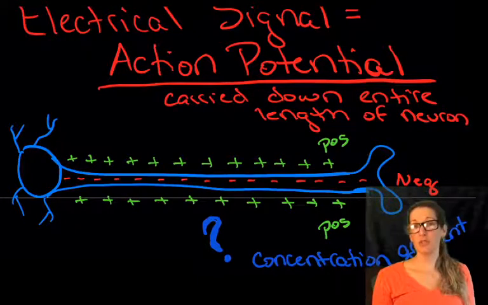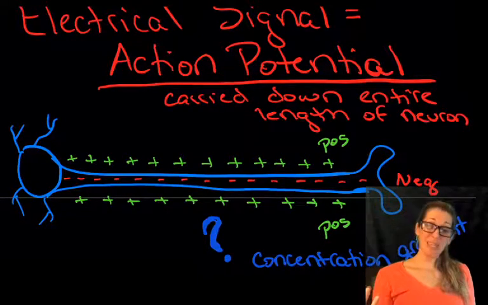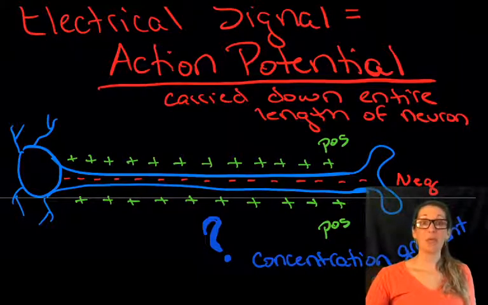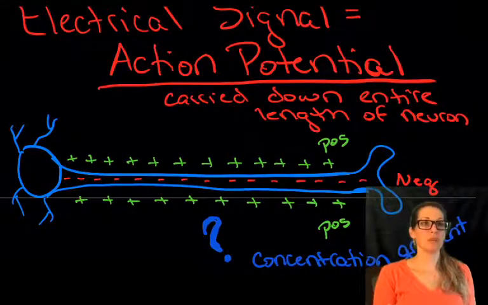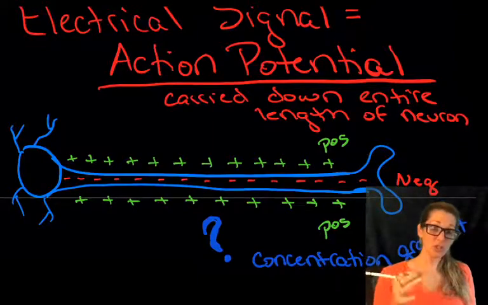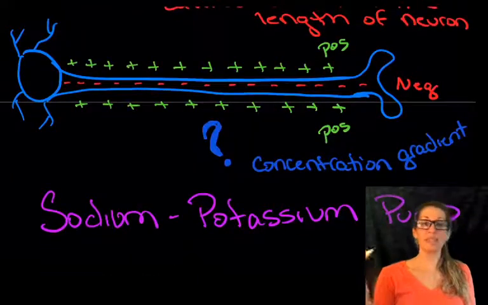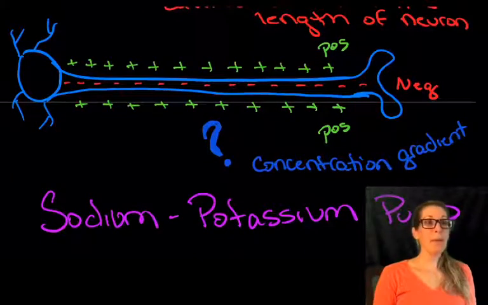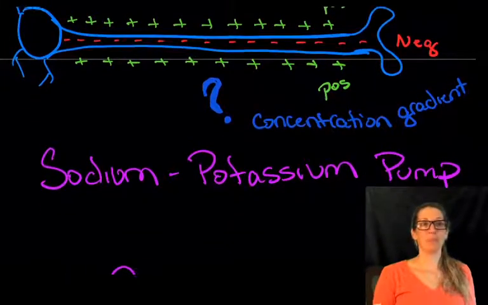But so much of the important physiology of our body is driven by concentration gradients. So what that means is that our bodies have to actively work to establish this concentration gradient so that a neuron can fire. And the star of that show, my dog is not the star of that show. My dog was just making noise. The star of that show is the glorious and fantastic sodium potassium pump.